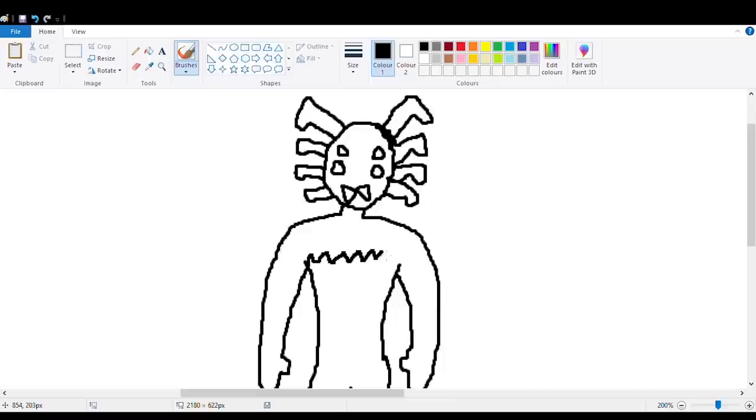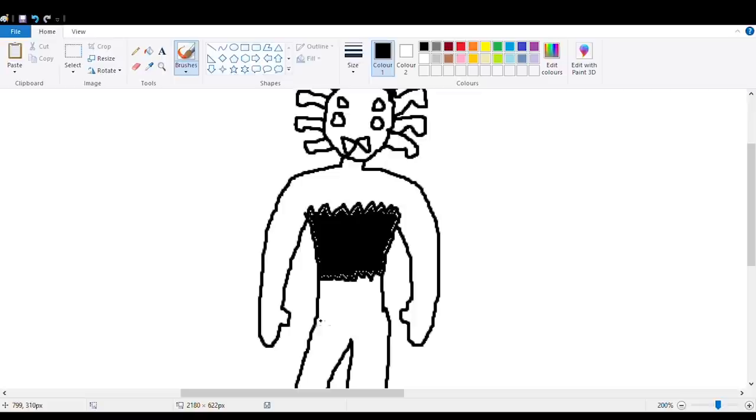Spiders have these sort of markings along their backs. In fact, we'll make him like a tarantula — we'll make him kind of almost furry looking. Like a tarantula's butt has that sort of stripiness to it, a black furry stripe going across it like so. That will be like his little belt section, which is where the orangey color of the tarantula sort of design comes in. As for the arms, we'll make them kind of fragmented — like what a spider has. Now that looks dangerously similar to the Far From Home suit, but don't worry, that's not what we're going for. It's going to be that sort of segmented kind of look that a spider's leg has — it's got joins on it, you know. Just to make it different from the Far From Home suit, we're going to add that to it.